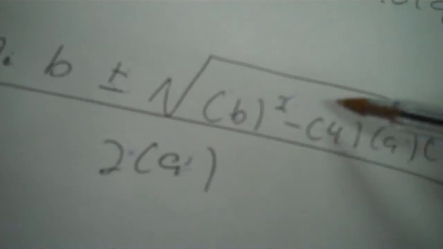And then 2 is always down there. That's part of the formula. The 4 and the 2 are part of the formula. Okay, so if you're wondering where you're getting those, they're in the formula every time. And then A is 3. Okay. So here's my plus minus. In front of it you have negative 7. Under it, 2 times 3 is 6.